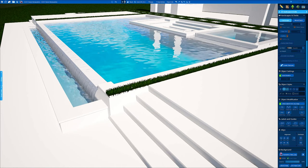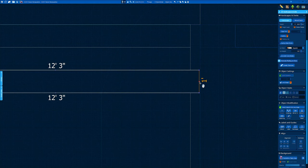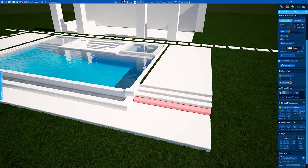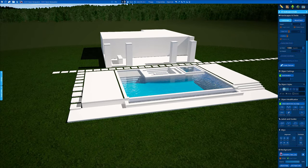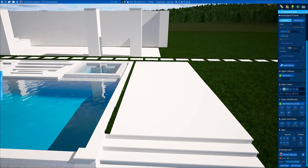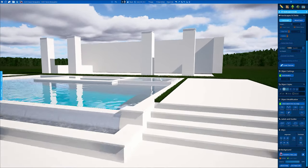You see how this turf band goes over here? Let me show you a little detail I like to do from time to time — let's move our steps over. You can cut that off. Go back into 3D and see, now it's all nice there and that disappears. But usually there's going to be a coping band where your turf band stops. If you want to run that turf down the edge of the steps and continue that line all the way down and around, you can do that.